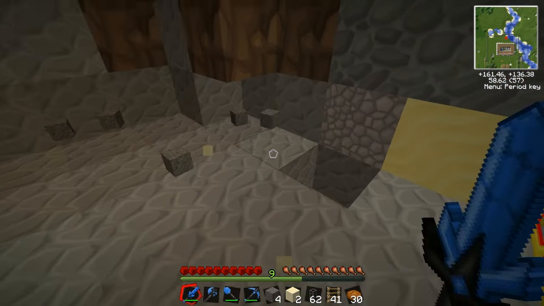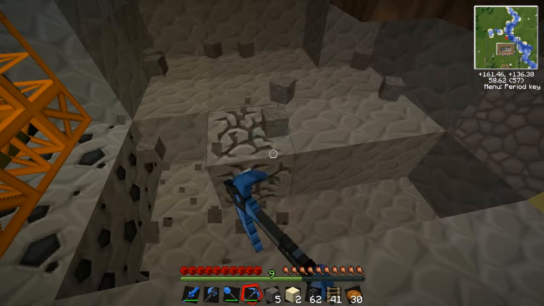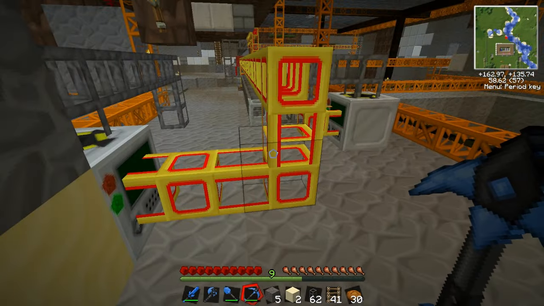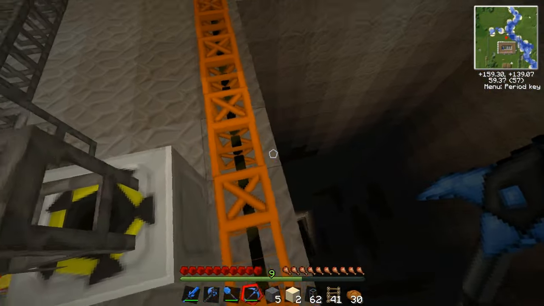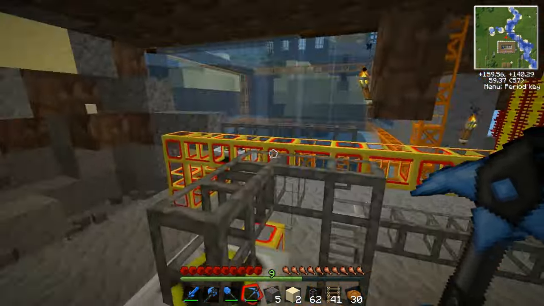So tell me what you're doing. It's good to have water in a quarry, because then if it hits lava, it just turns it into obsidian, which it can mine, but it can't mine lava. Oh right. So if I put some water down this quarry, will it mine that obsidian down there? Yeah, it will turn the lava into obsidian, and then it will mine it.